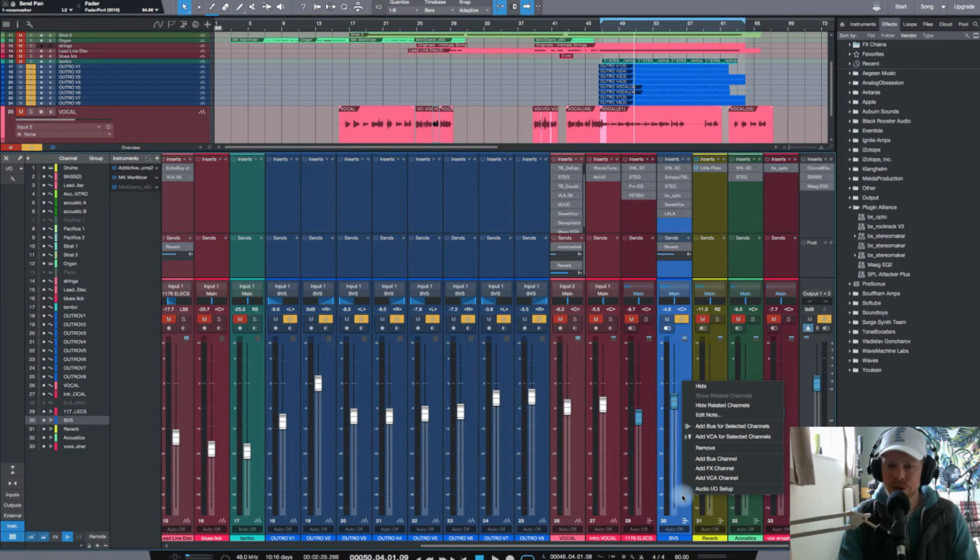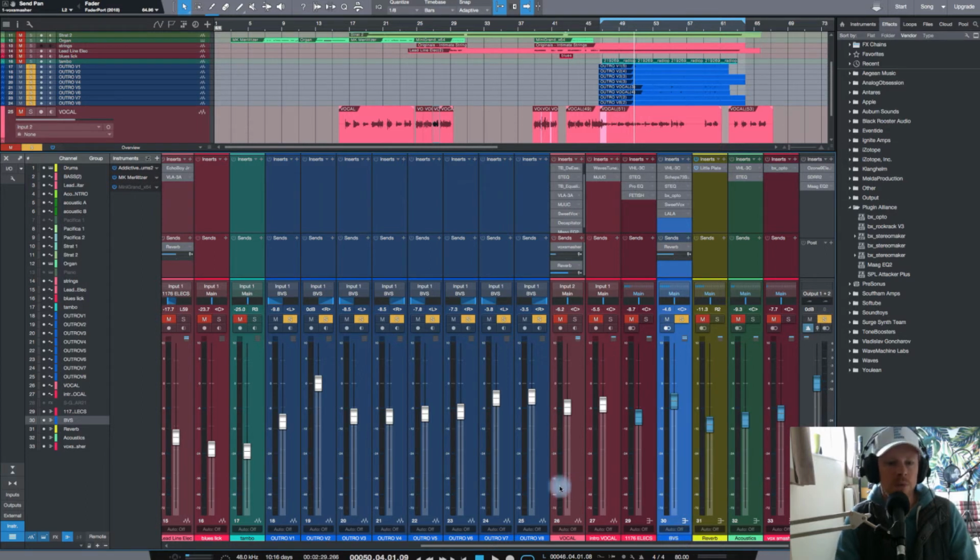You can do that in Studio One by right-clicking and selecting Add Bus. And I've called that BVs. And then what I've done is rerouted. So my tracks are no longer routing to the main master, but they're routing to the BVs bus. So I've got all 8 tracks going there now, and they're all being sent now to that bus. And I can control all of them by that one fader.